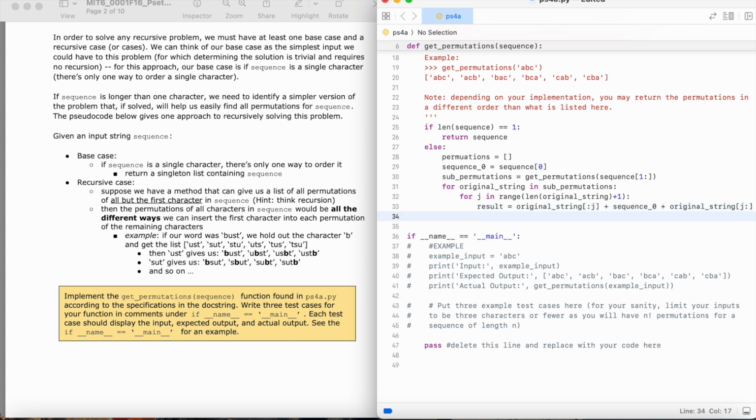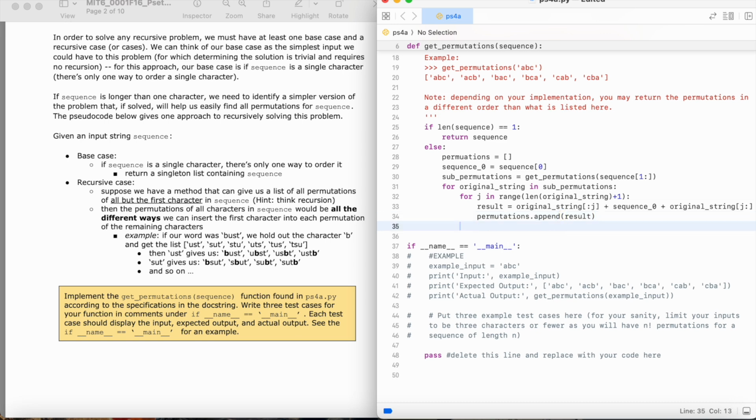And that is going to be the result. And then we're just going to append it. So permutations.append, and we're going to be appending the result. And now that we have this, the last thing we have to do is actually return the permutations.